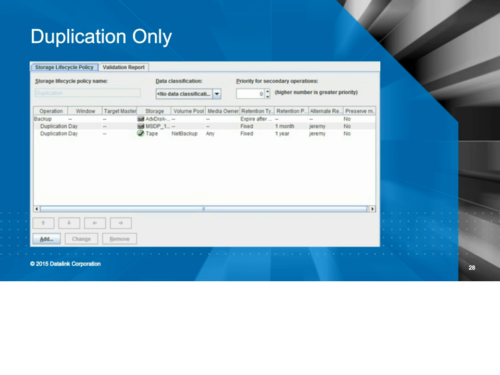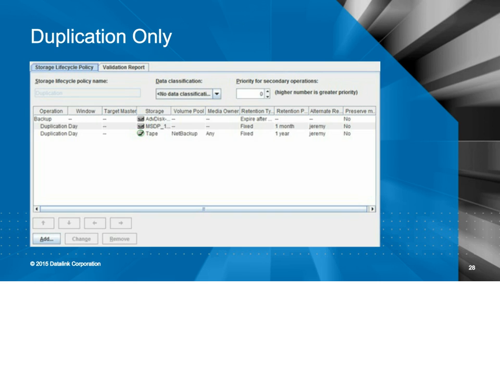And like I said before, the backup falls under the backup window. So we'll assume in this case it was at nighttime, and it backs up to an advanced disk pool. You'll notice the retention type on the right is expire after copy, like I mentioned before. And then the duplication, which goes at the daytime, is reading from that advanced disk pool and copying it over to an MSDP pool, which is then stored for a month for faster, more recent restores.